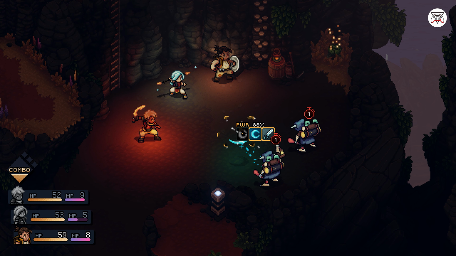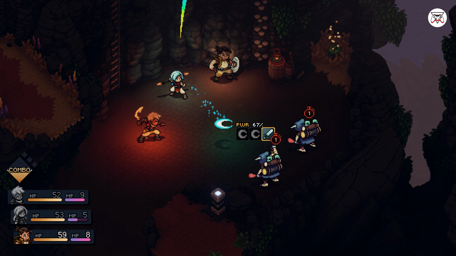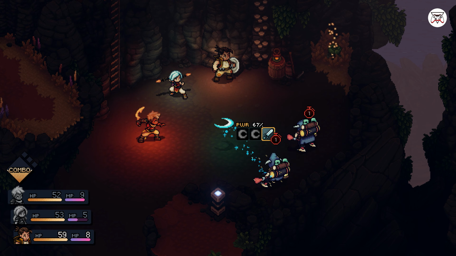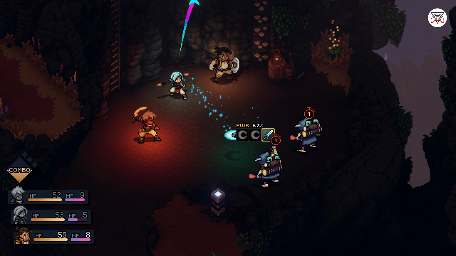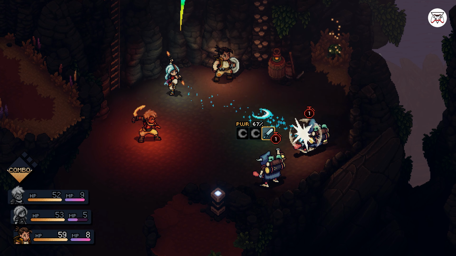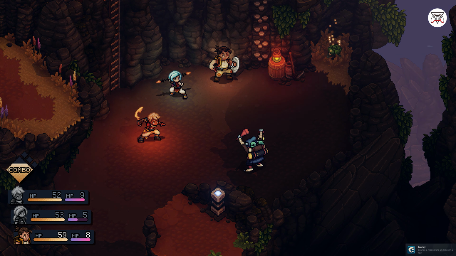A good example of this is Valere's Moonring attack, where she throws a moon-shaped projectile towards an enemy and it returns to her. But if you hit your attack button at the right time, she'll deflect it to another enemy and then bounce it right back. I think you can see where I'm going with this. If you're skilled and you have good timing, you can pull off insane tricks like killing all enemies at once using the single spell.